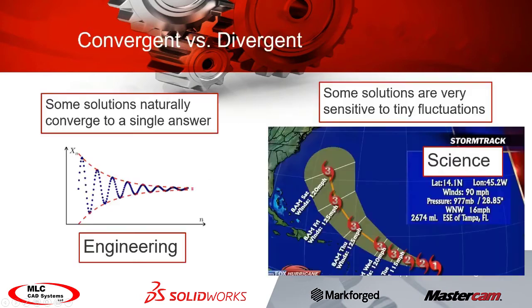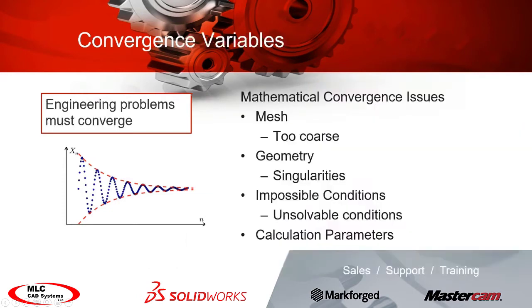So convergence. It's important to understand that in engineering, everything should converge to an answer. You should define the problem statement in such a way that there is one generally correct answer for the problem statement. Convergence criteria are generally pretty standard across all software. The mesh is the most common thing you need to converge, and we're going to talk about that in this specific situation, but there are singularities that can be caused by geometry, by impossible situations.